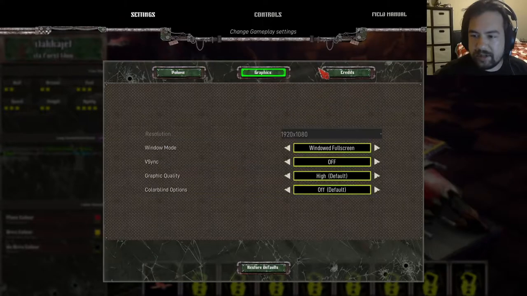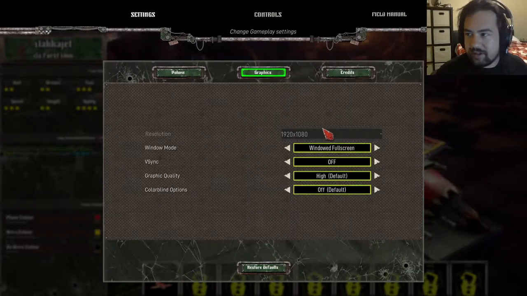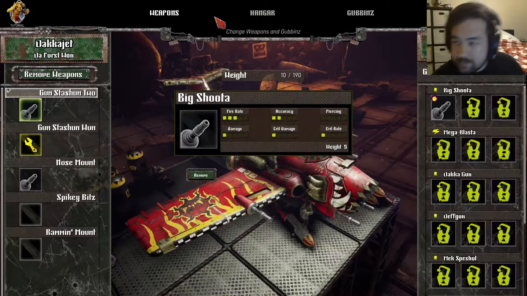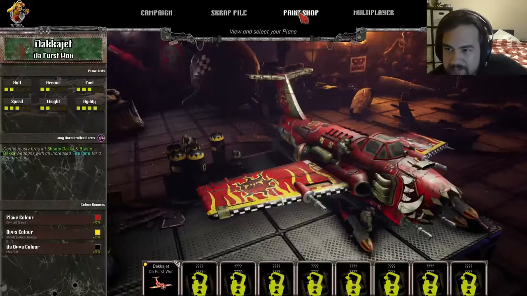No. Come back on. Full screen high, colorblind, what's fun. No thank you, we don't need to see any of that. Let's get into the game though, let's get into another mission. So wait, what's the scrap pile? Big shooter, these are the stuff that I can unlock.